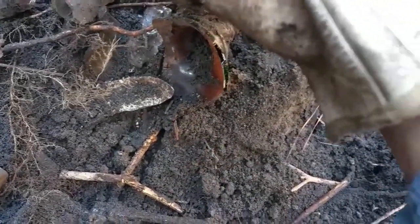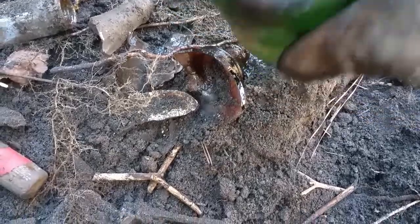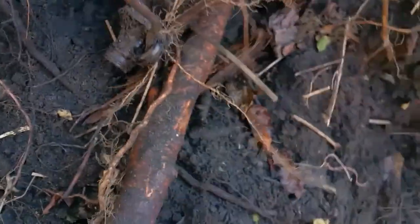I don't know, it looks like a, let's see, I can tell the date. I can't tell the date. Looks like a 53. That's not too good as far as I'm concerned. 50s dumps tend to be boring dumps. Unless I come up with a Coke, I might just leave this go. I got a lot more to go in this area, so okay, that was just that. Keep going, see what I find.